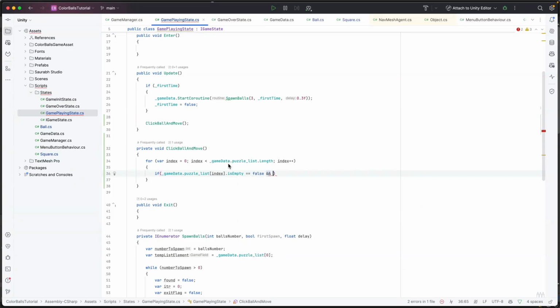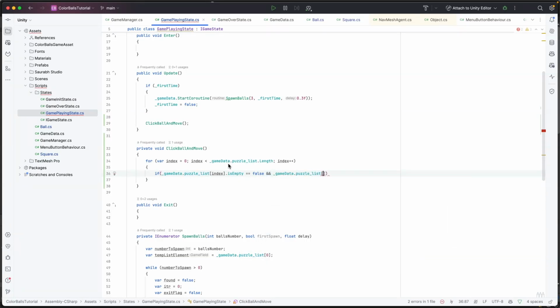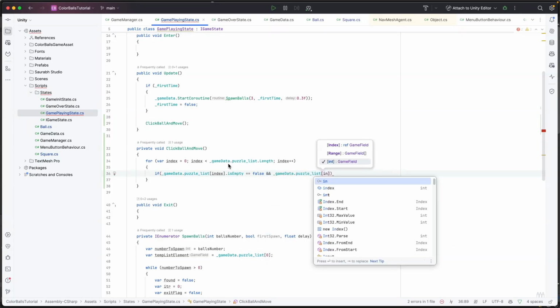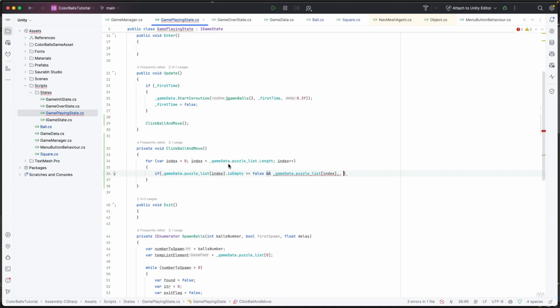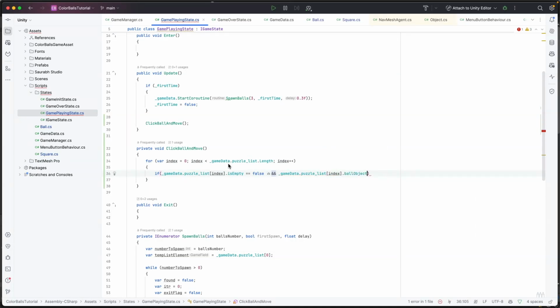and game data dot puzzle list at index dot ball object.